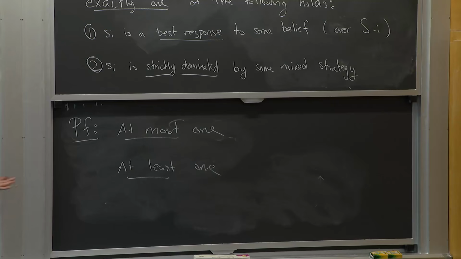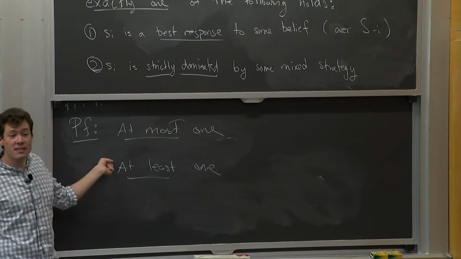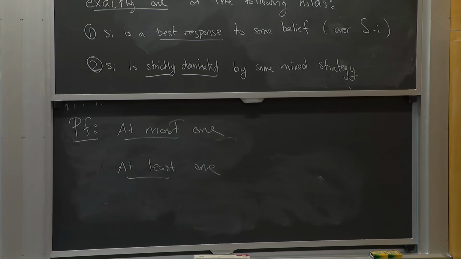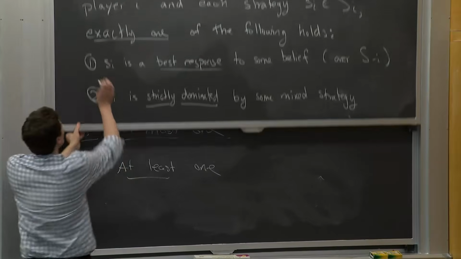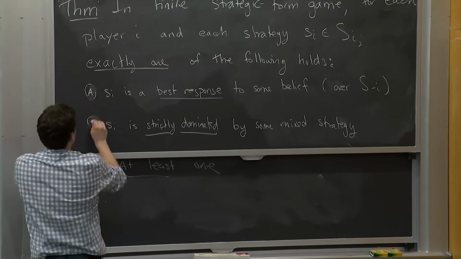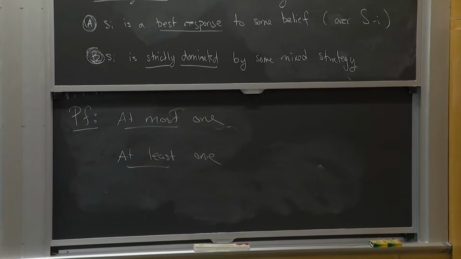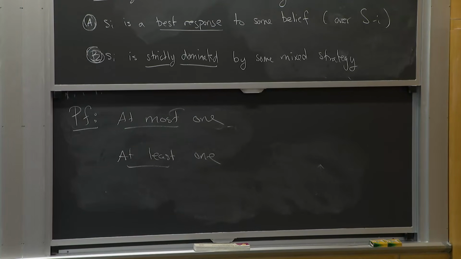At least one is a way of saying it can't be the case that neither is true. Right? At least one. Either one or two, but not zero. And by one or two, I mean the number, maybe I'll call these A and B to avoid confusion. I'm talking about at most one, meaning the number of statements that are true, not the labels of the statements.